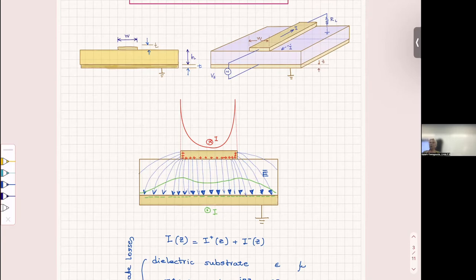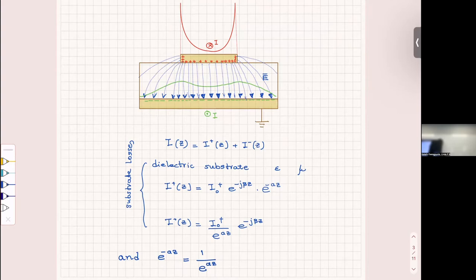Now, we go a little closer now. Well, this line is not an ideal line, but you will see how we can design it to make it almost ideal, all right? So to be able to do that, let's go and look very carefully at what happens in this line. First of all, the two conductors are separated by a dielectric that has a thickness H. Extremely important. It has a dielectric constant epsilon and so forth. We'll talk about other characteristics of the materials and the conductors, but for the time being, let's assume that there are no losses.